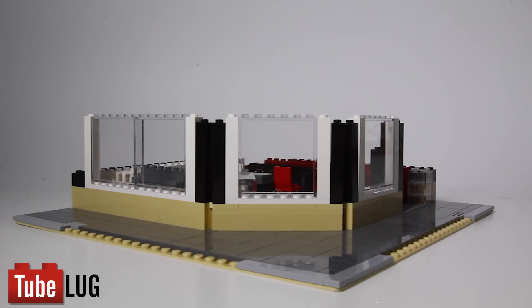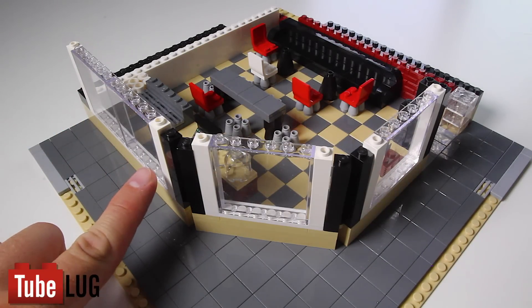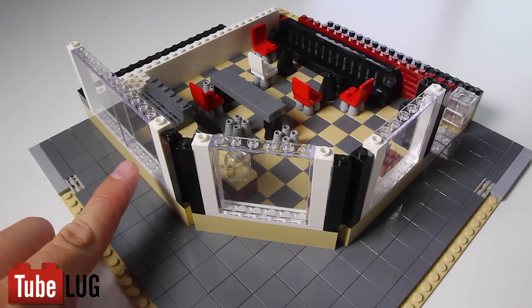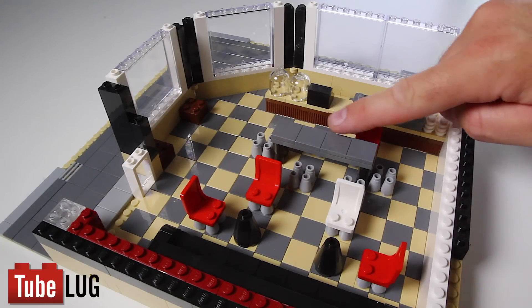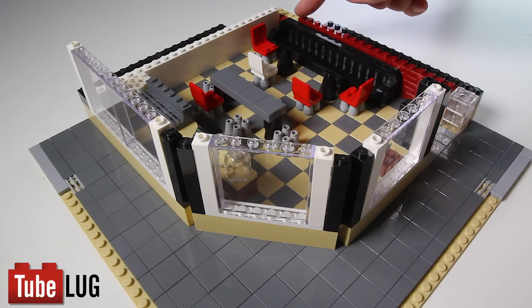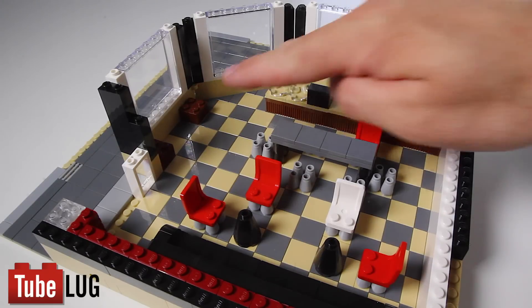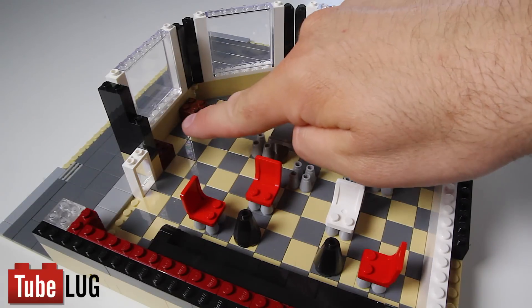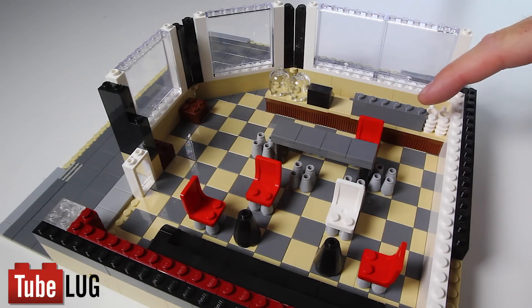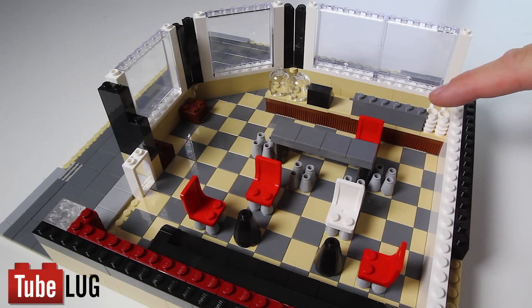One of the design features I've changed: I put these glass windows here — it's supposed to be just a complete wall right there, but I figured I want a little more light coming in, so I did change it up. We're going to have these windows on the side. On the inside we've got a table in the center, a nice black couch with some chairs, tables, and over here a side table — maybe some cup lids, sugar, cream — and of course the counter, the coffee machine, some mugs, and some pastries in these little domes.